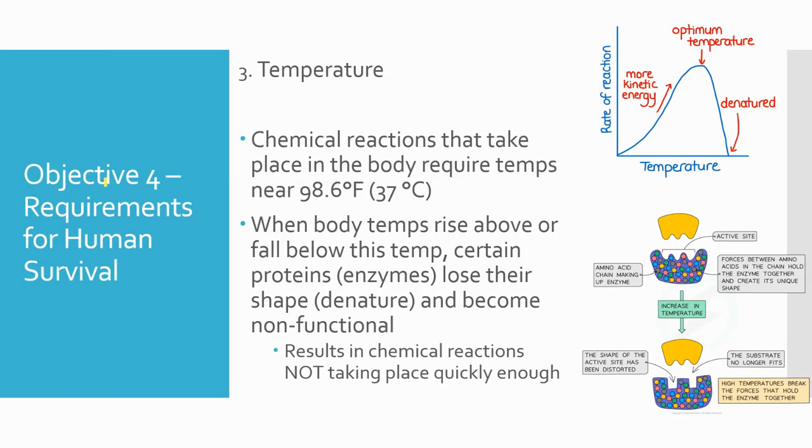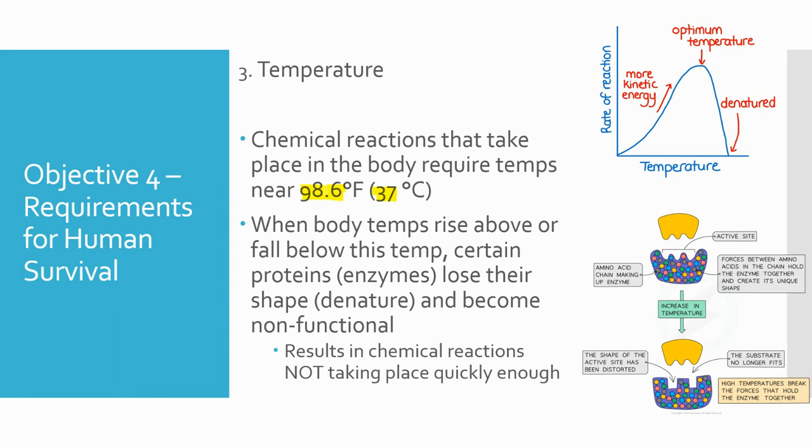All right, the next requirement is temperature. So earlier in this PowerPoint, there was a section about metabolism. And metabolism is all the different chemical reactions that are taking place in our cells, in our body. Well, in our body, our chemical reactions work best around that 98.6 body temp. Now, if you ever see this in Celsius, it's about 37 degrees Celsius. So in order for our chemical reactions and metabolism to stay on track and work like it needs to, we need that steady temperature.